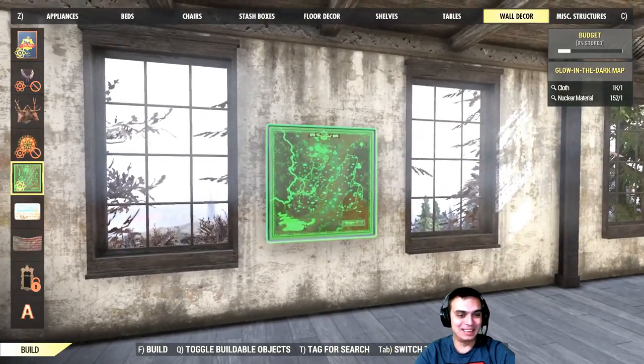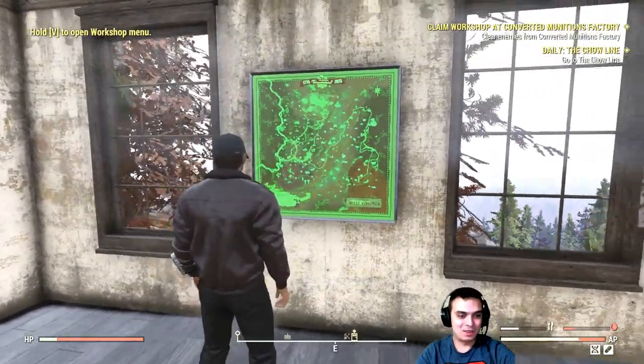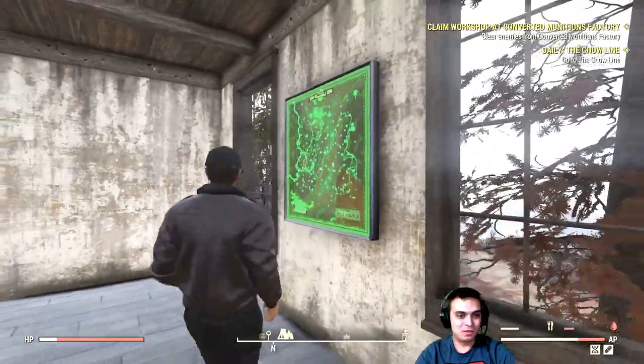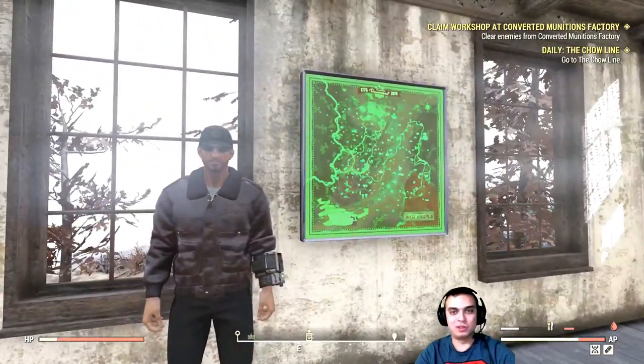Alright, so here we go, this is the map and it looks gorgeous, and I think it also glows if you turn on the light, I'm not sure. Yeah, I don't have electricity.